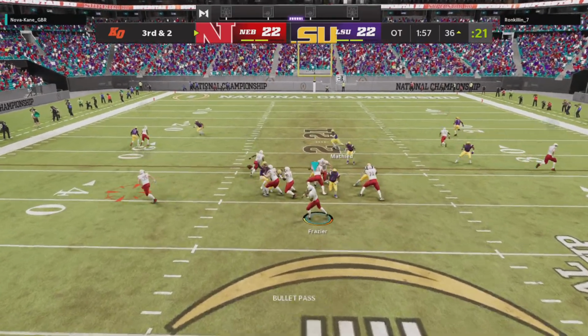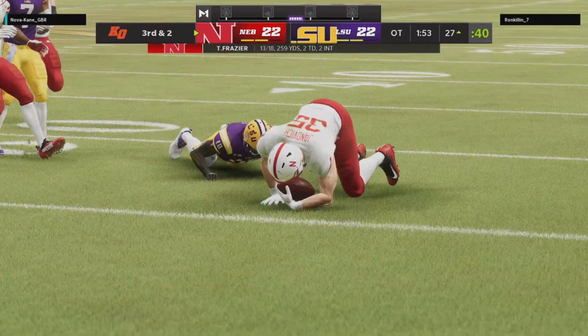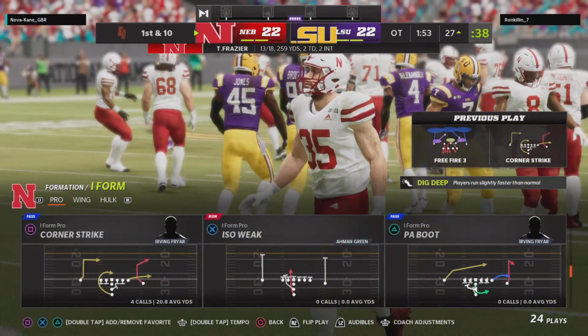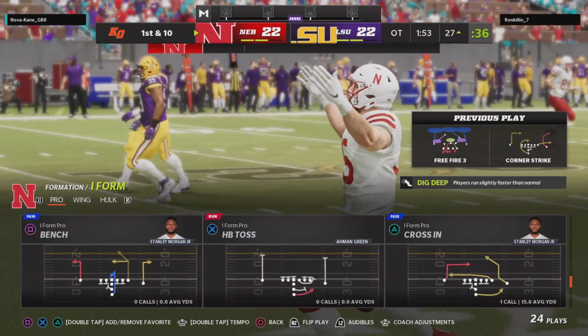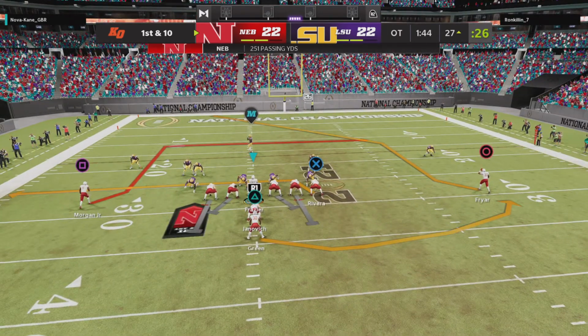On third and two, Frazier. He's going to get this one out to his fullback. And he's able to pick up the first before he's taken down at the 27. Got what they needed there. The drive continues with a 9-yard pickup.